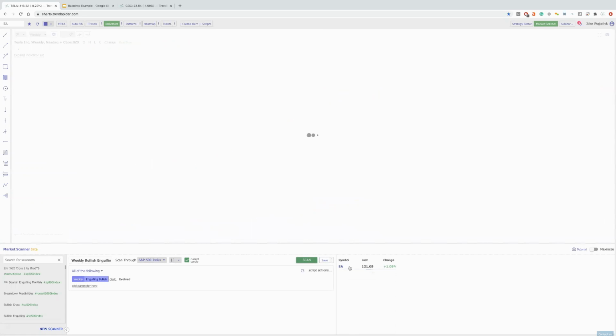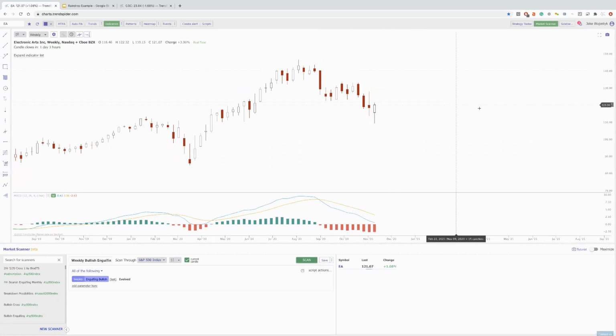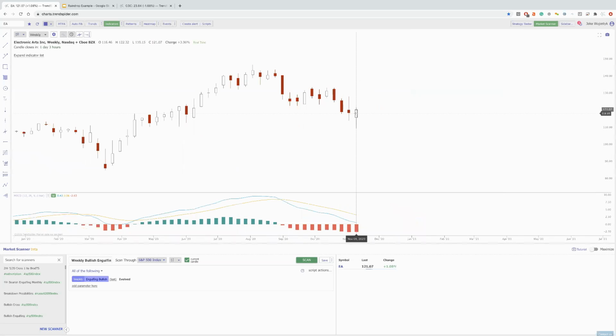But what you can do is go in and see, all right, which candle is starting to form an engulfing candle. EA is actually looking really interesting right here. Obviously, we have not closed the week. So this bullish engulfing candle is a function of just engulfing this previous body here. And right now, those conditions are met within the scanner. Now, let's say EA drops tomorrow, then this likely isn't going to close as a bullish engulfing candle. But today, maybe it's time to keep an eye on EA into the rest of the week.